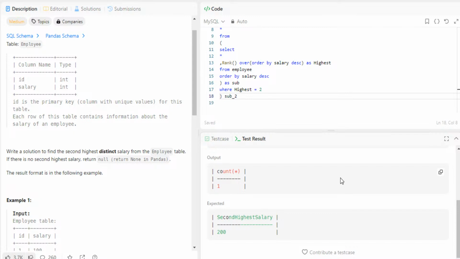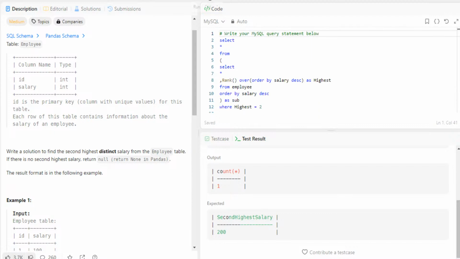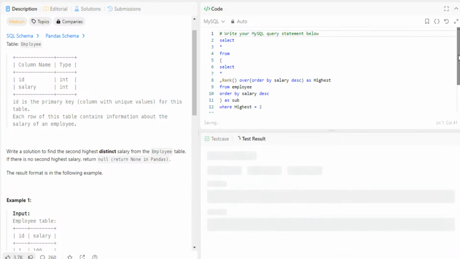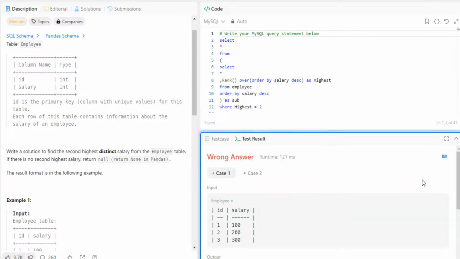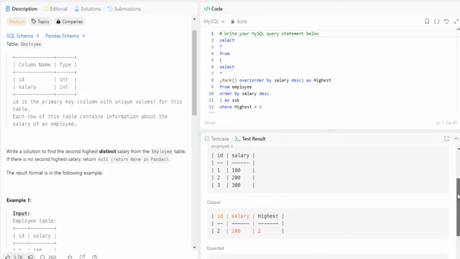Because it was outputting nothing. All right, we may jump on to a different one. Second highest salary.